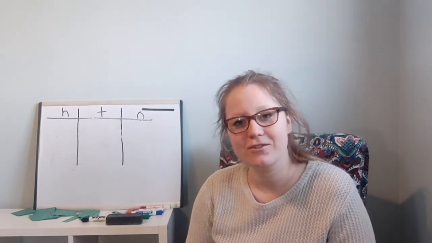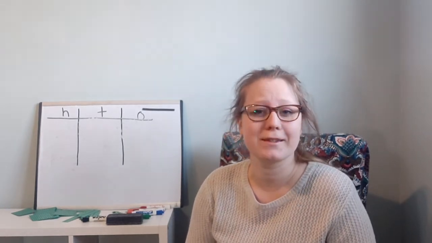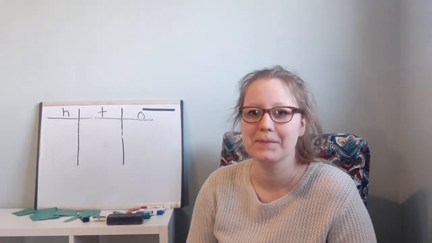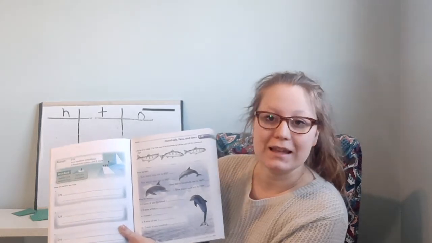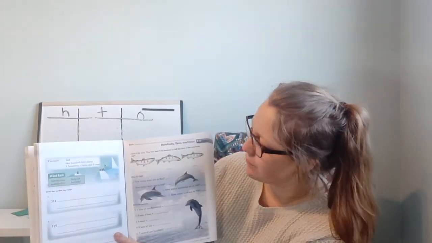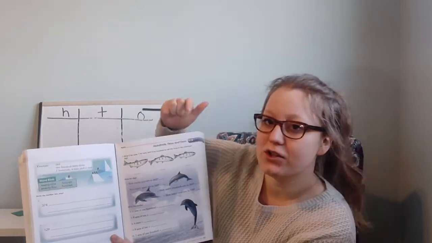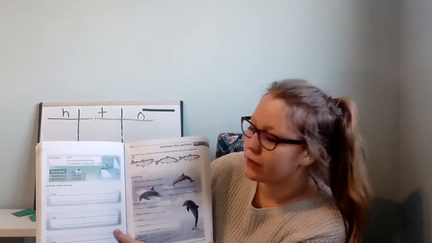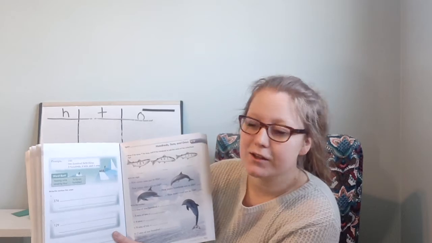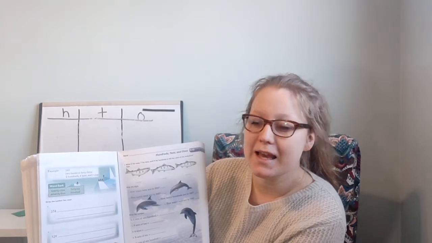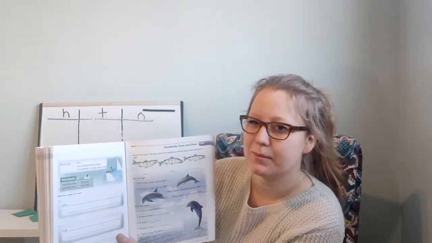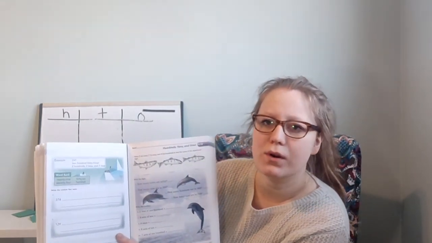Try some numbers in the hundreds, and try some numbers that have zeros in the tens or ones place as well. I would like you to open up to page 151, please. On the top of page 151, you see some fish and you see some dolphins on the page. Inside of the fish are some numbers, but one of those numbers is underlined. So what I would like you to do is take a look at the number that's underlined and then tell me if that number is in the ones, tens, or hundreds place.